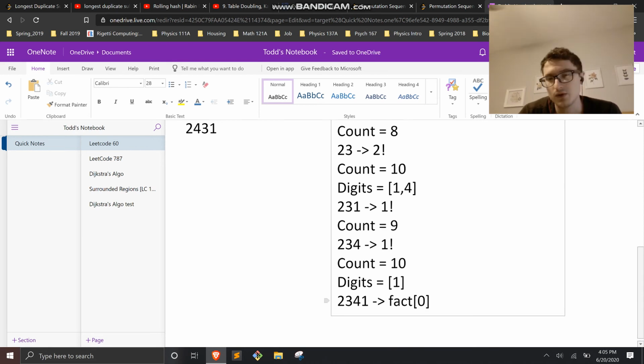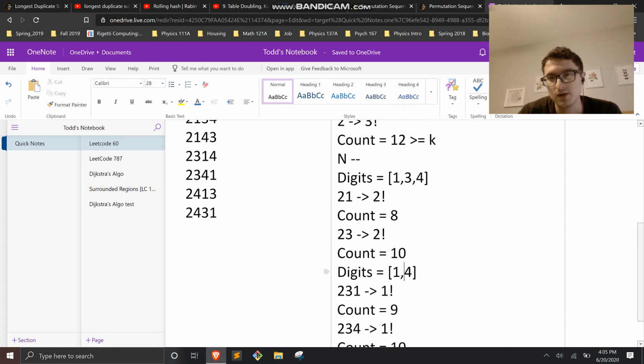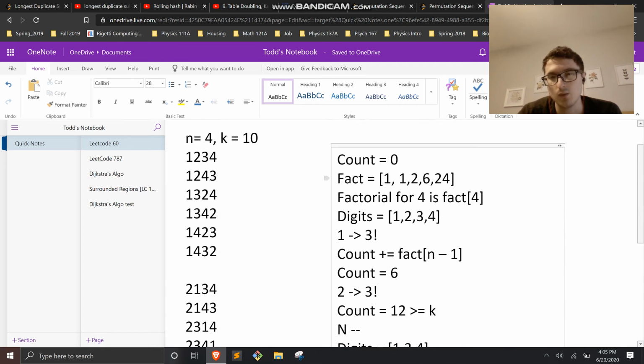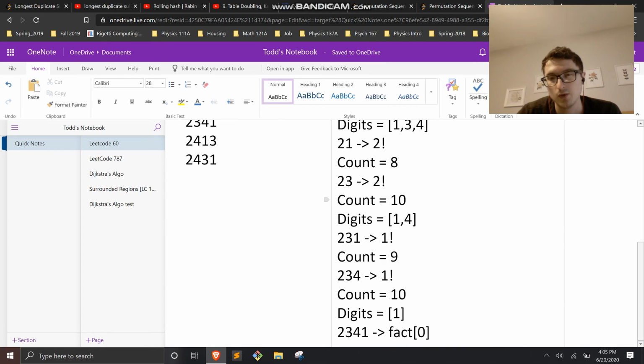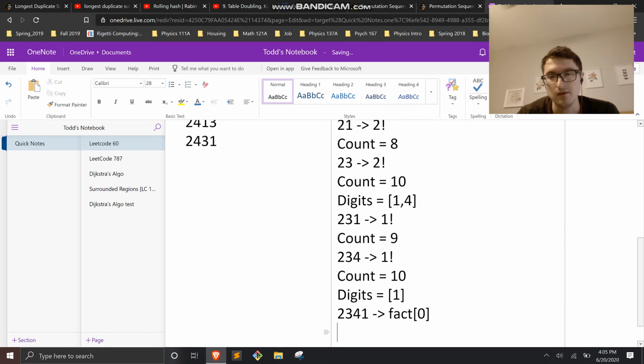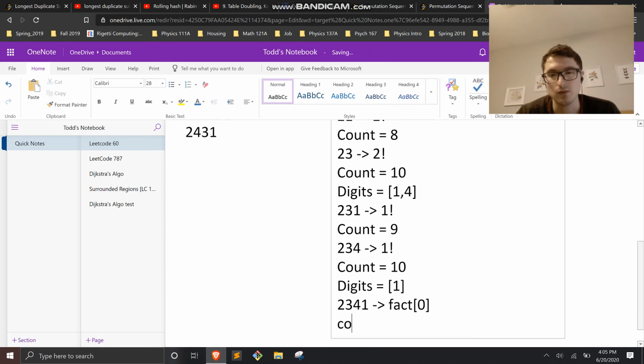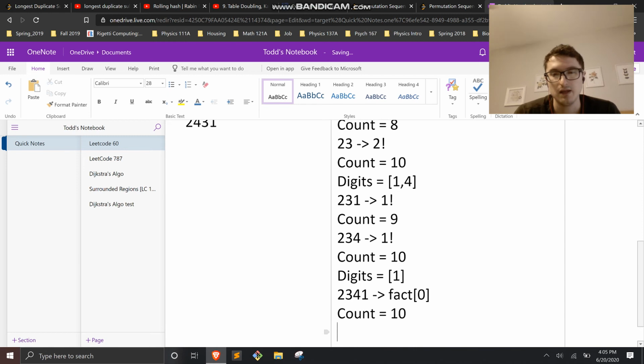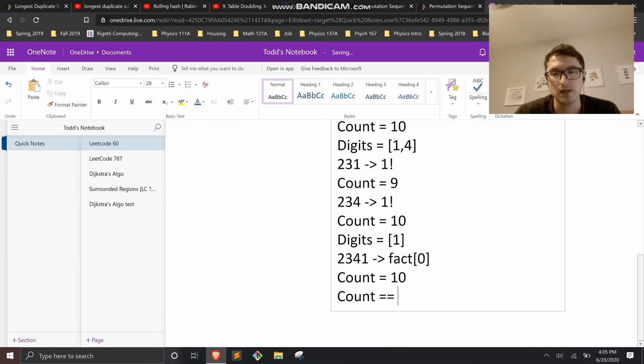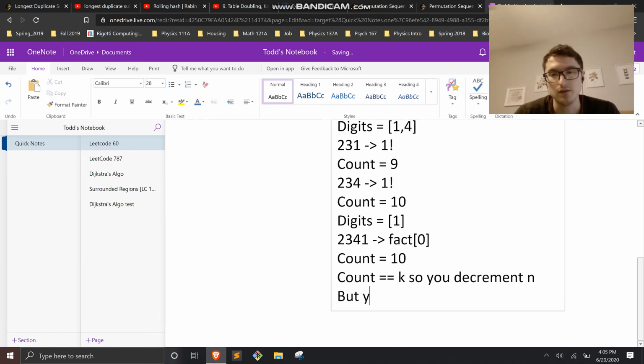So this is actually going to return a 1, which is perfect because I set a 1 here at my 0th position for my factorial, which works because the count will be equal to 10, and so count is equal to k, so you decrement n, but the loop stops because n is equal to 0 now.